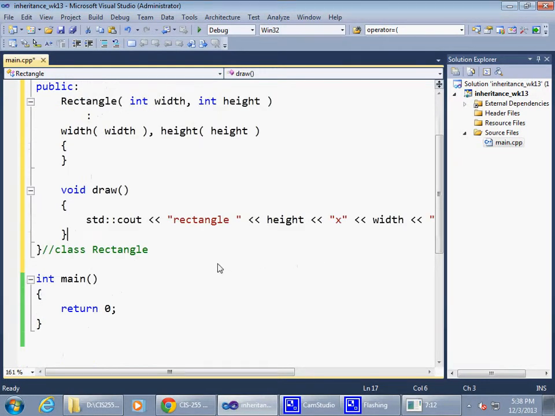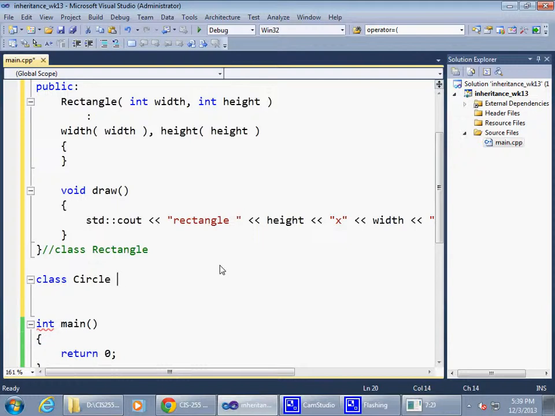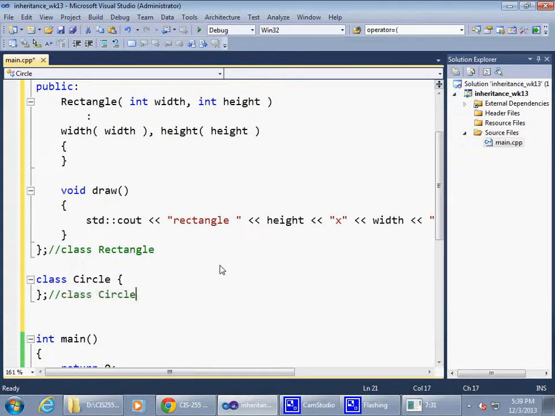There is also a class named circle. I need a semicolon to finish this. Class circle.